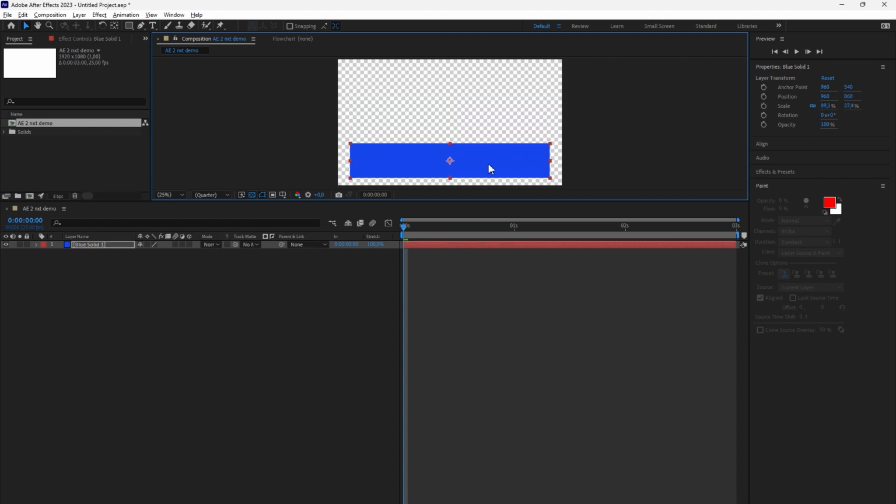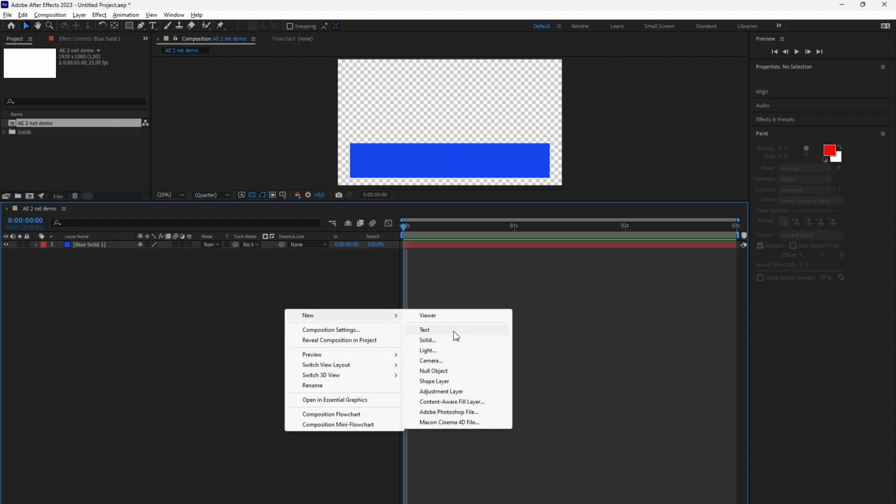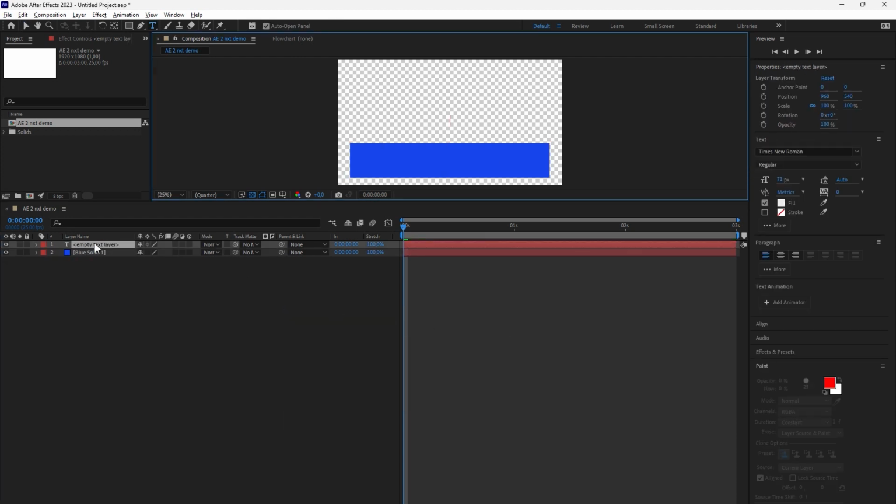And for this demo, I will create a very simple lower third and should make it as short as possible. The actual duration will be controlled by pausing the animation inside nxtedition.